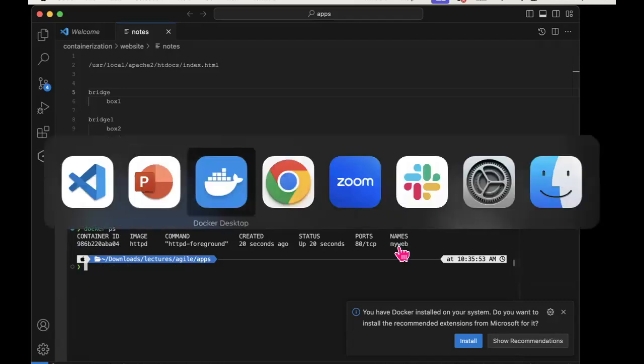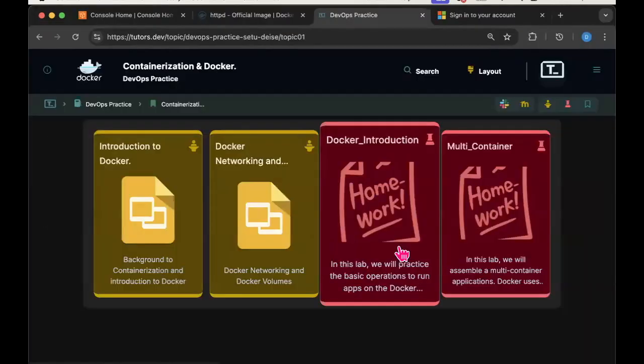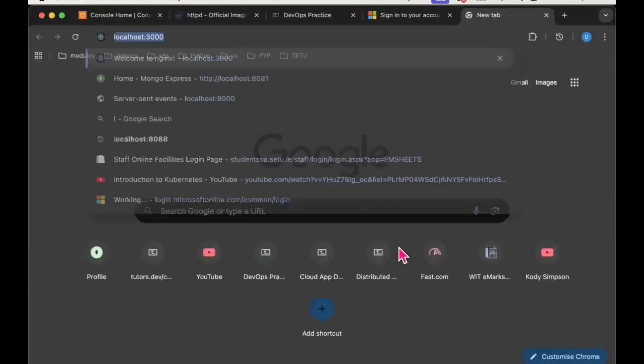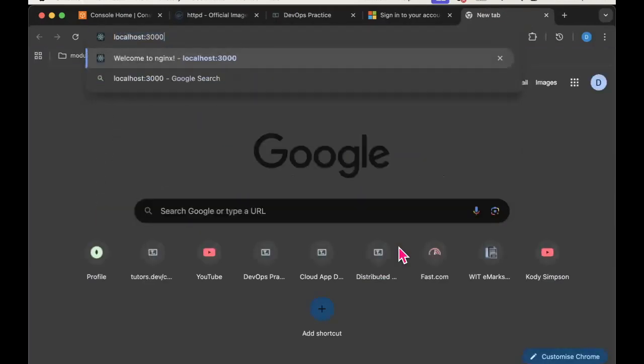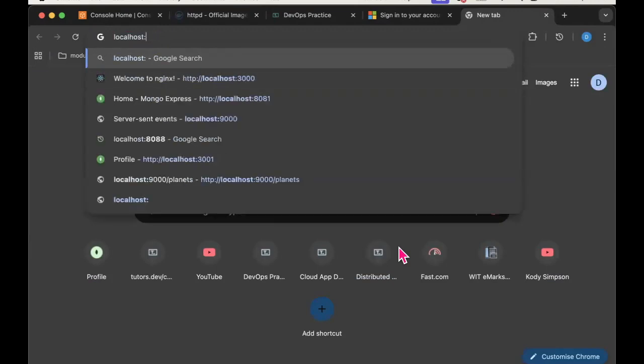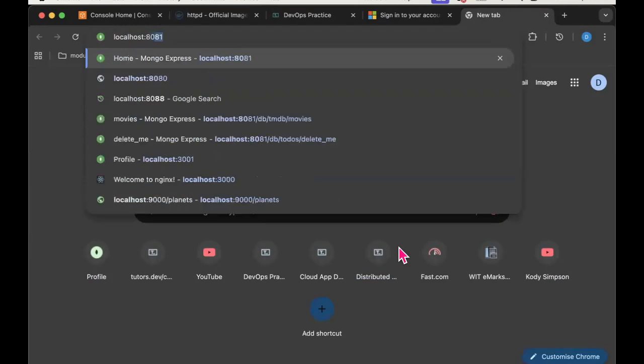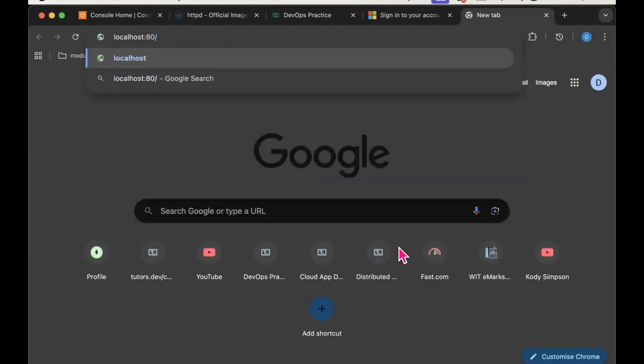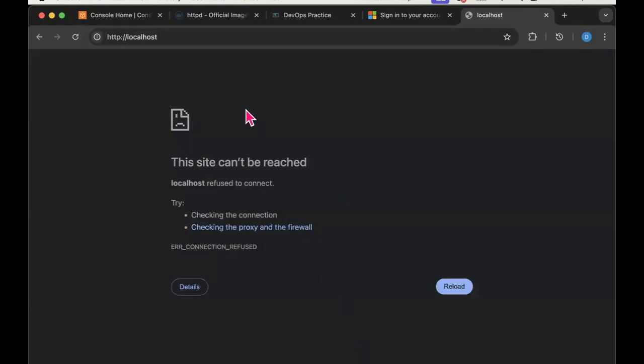Maybe you don't believe me. If I just bring up a tab in my browser and go to localhost 80, no, there's nothing running on port 80 on this machine, so that didn't work.